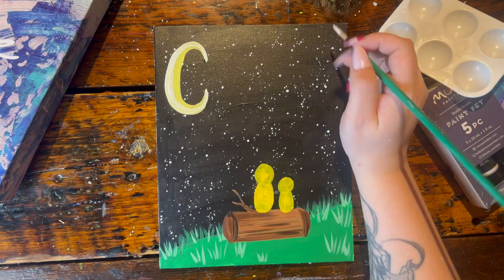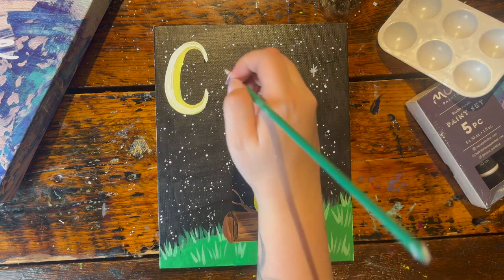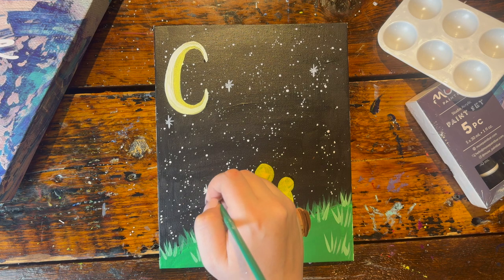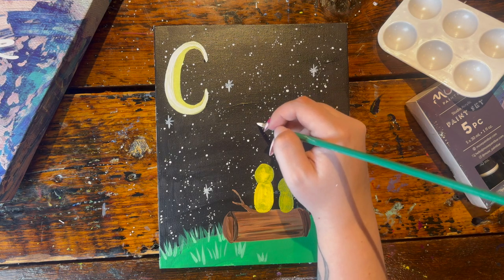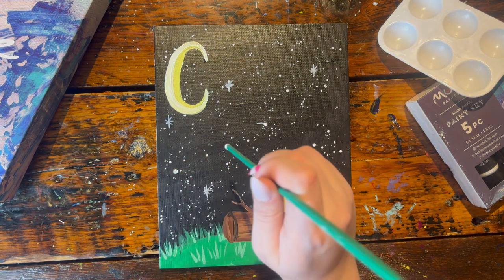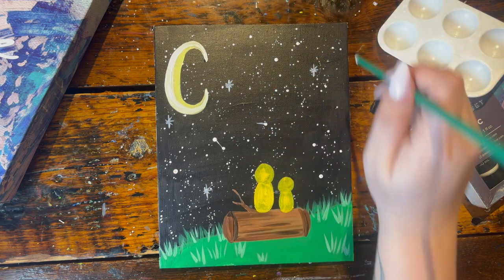While the bunnies dry, we're going to add some brighter stars in the sky. With your small brush in white paint, draw a couple of little plus signs with X's written through them. Then draw a little shooting star by making a small dot with a tiny line connecting to it. If you want bigger star dots, take the back end of your brush, dip it in paint, and poke the canvas.